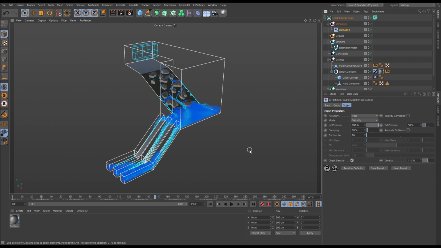What is happening is this: first of all, FluidFX solves the movement of those particles. That's the first stage of the calculation. So the velocity of the particles is calculated first. Then when it has worked out the velocity of the particles, it works out the fluid density of each of those particles. The basic way this works is, if you have lots of particles in quite a small volume, then they're going to have a high fluid density value. If you have far fewer particles in the same volume, they'll have a much lower fluid density value.